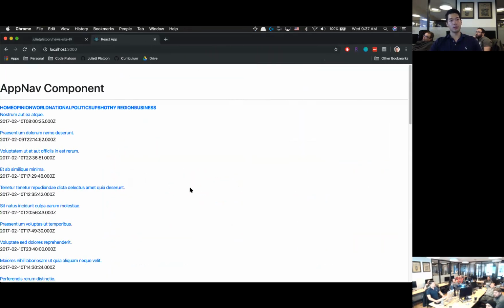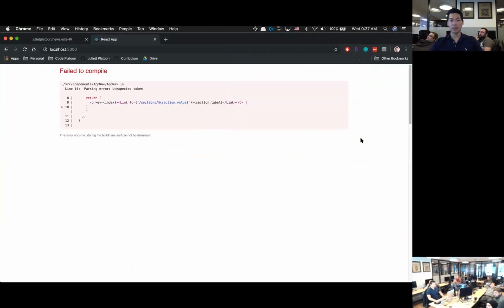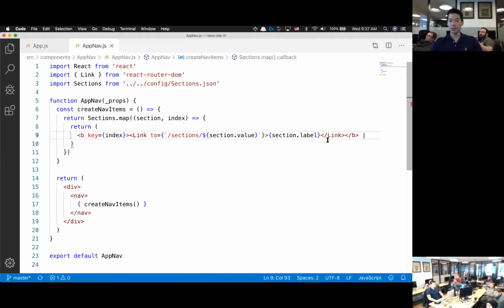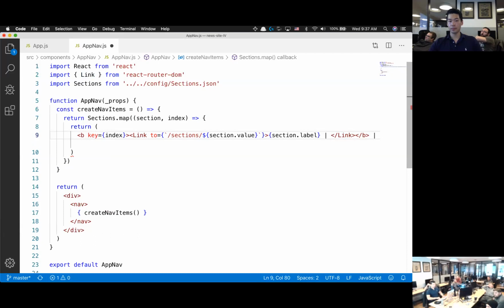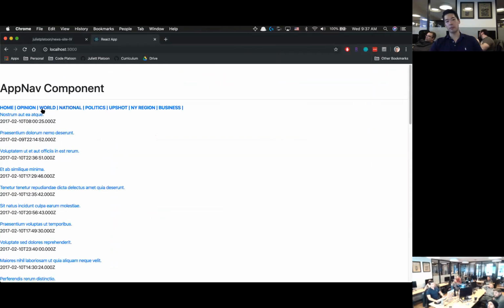All right. Oh, okay, it's a little uglier. Maybe let's change that up a little bit. Put an empty space in between. All right, so we got something.